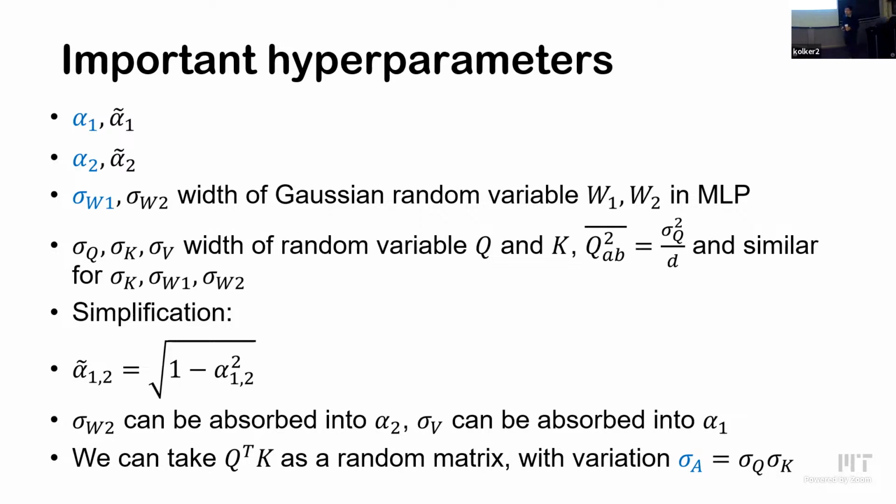Any question? Yeah. You haven't talked about the very beginning, where you go from the vocabulary or tokens to the embeddings, and then the very end. In principle, there are random variables there at the beginning of training, and you have to choose their widths as well. Is that something that you consider?